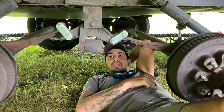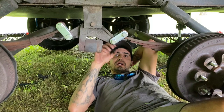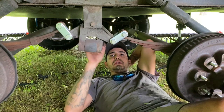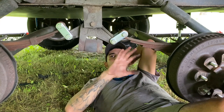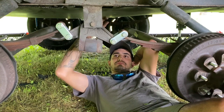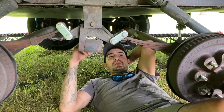This side went a lot smoother than the other side. The other side I struggled with one bolt that was just stuck, and once I got the nut loose it was still stuck inside, so I ended up taking down the entire equalizer, cleaning it all up, and using a table vise to get the thing out. But we got it all done — we got all these replaced and they're all good. I'm going to go ahead and grease my equalizers. I'll clean off the Zerks and grease both of them — you can see the little Zerk fitting in there.